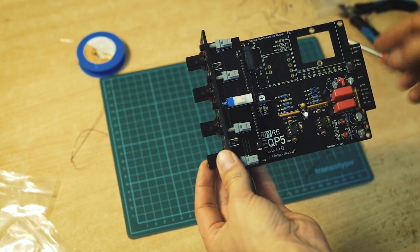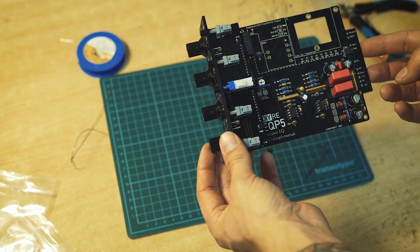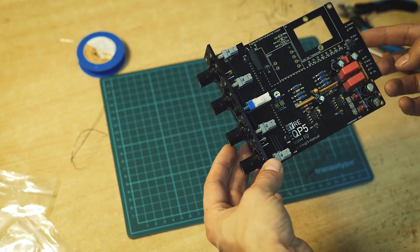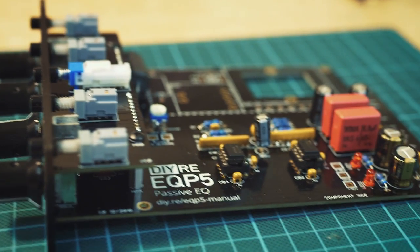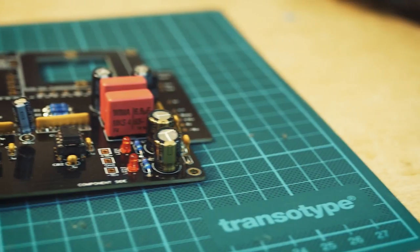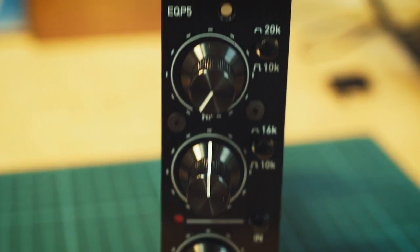As you see here, this is blank because it's only if you do the optional transformer output to make the vintage EQ. And this is the more simple kit for the modern EQ. I would say this build is relatively easy. If you've ever built any stomp boxes or guitar pedals before, this will be a piece of cake. Just follow the instructions, the assembly guide and the component sorting sheet.